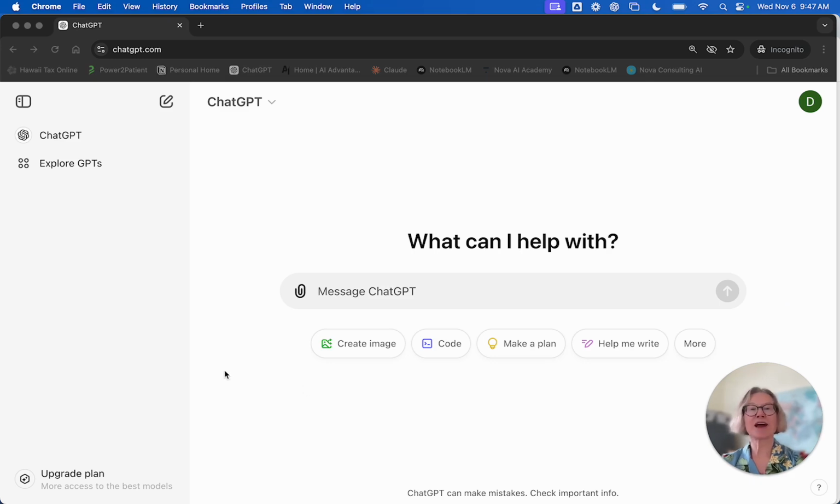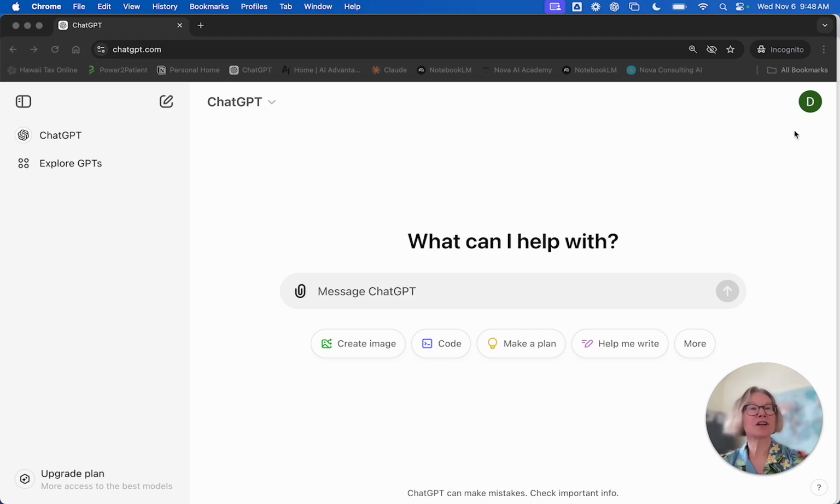Okay, this is what the ChatGPT dashboard looks like. And there's three main sections. The section over here is called the sidebar. And this is where conversations that we have with ChatGPT are kept. And since we haven't had any conversations, there's nothing over here yet. GPTs are something that needs to be saved for an advanced video. It's too hard to get into now.